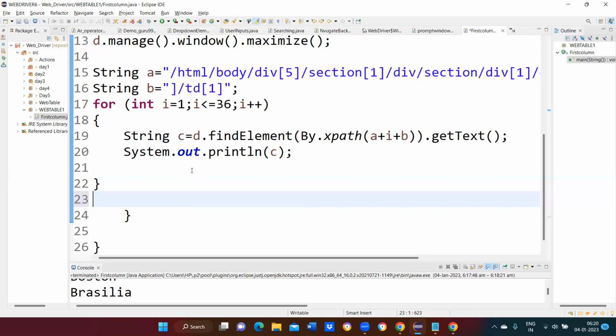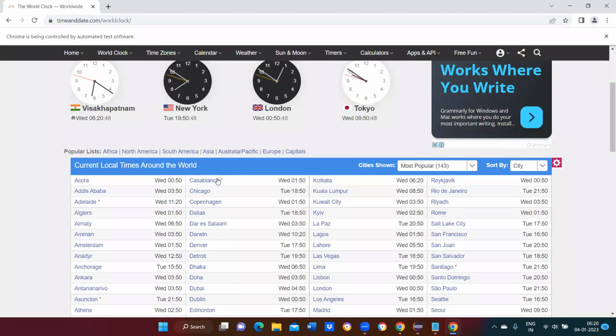Okay? This is only the first column elements. Sir, I want to get these elements, I need these also. How do I get them? I want to get the third column elements also. First column elements, third column elements. These are all static values.